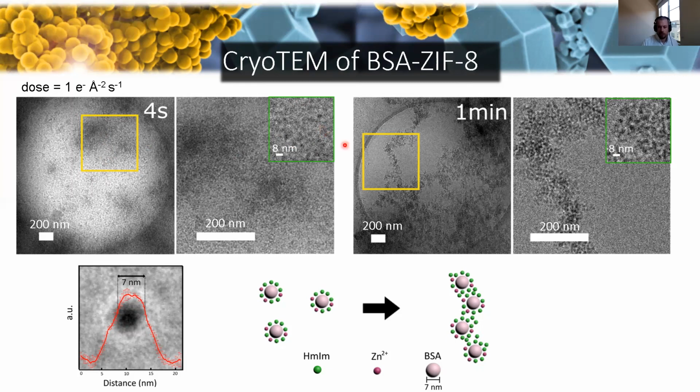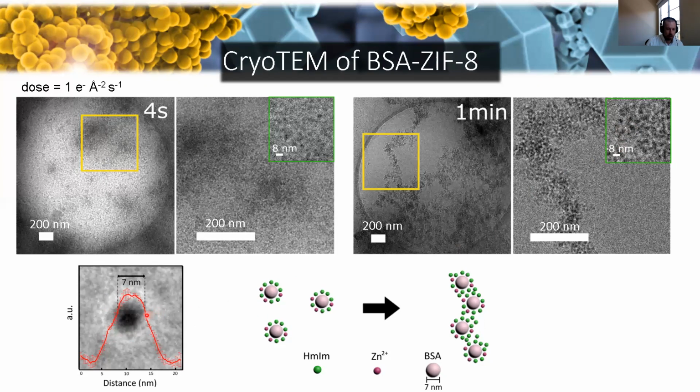And then over time, what we find is that they aggregate into these branched, dendritic-like networks. But if we zoom in on those networks, we still see these individual 8 nanometer particles. And so we wanted to look at this in more detail. What I'm showing at the bottom of the slide here is a composite image of about 40 of these roughly 8 nanometer looking particles. We cross-correlation aligned them all, and then averaged them together to get a high signal to noise image. And what we can see when we do that is, right at the very edges, we have this bright halo, which is a defocus artifact.